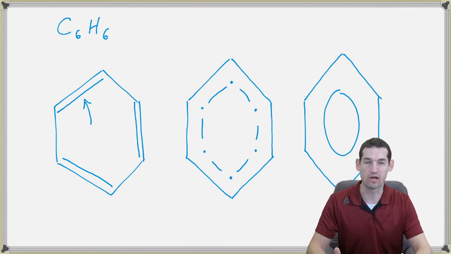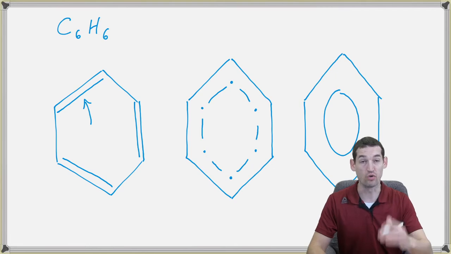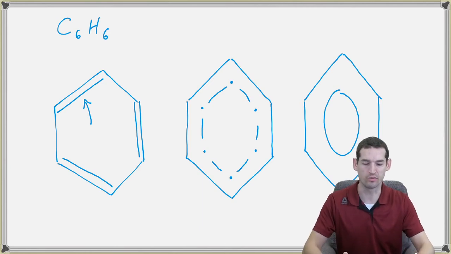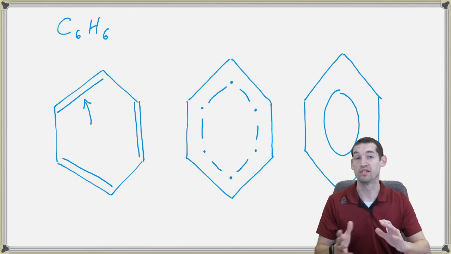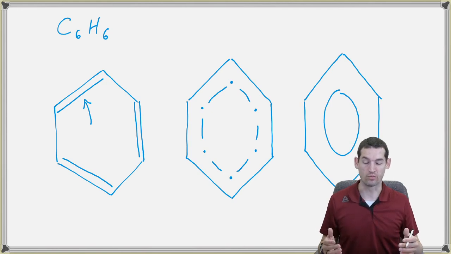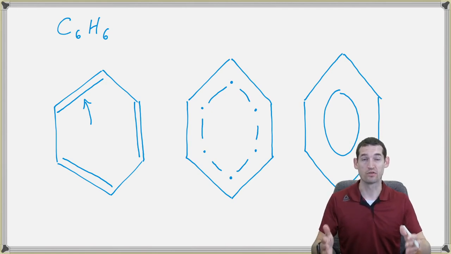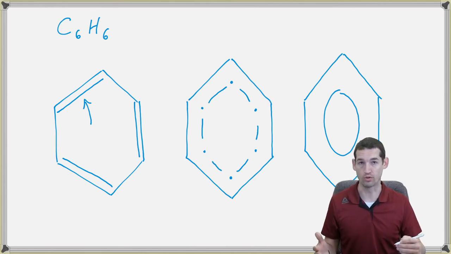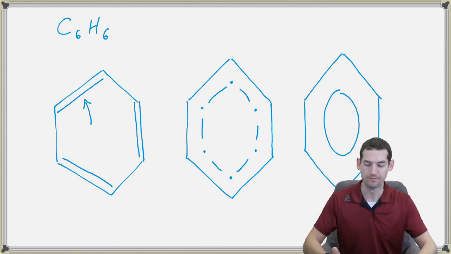So benzene at room temperature is a liquid. You don't necessarily need to know the boiling point. It's in your notes as 80.1, but you don't need to know that for sure. Just know that this is a liquid at room temperature and that it's nonpolar. That's important when we start looking at things like boiling points and relative boiling points, and when we're looking at solubilities. So this is a nonpolar molecule, so it would like to dissolve nonpolar solvents, not polar ones.